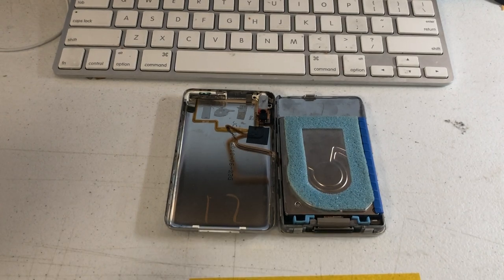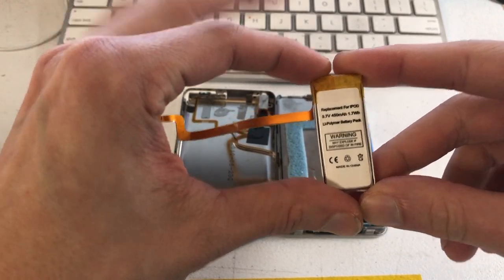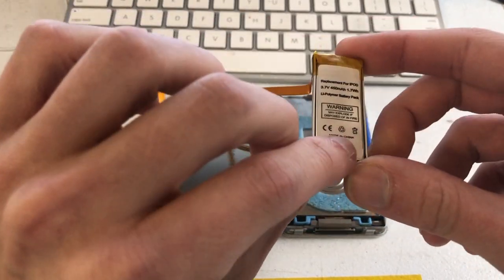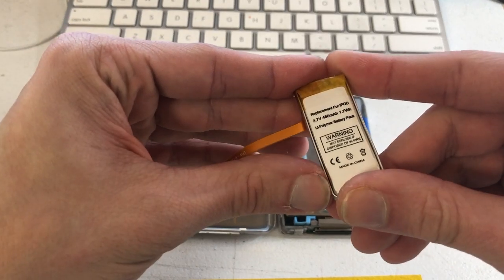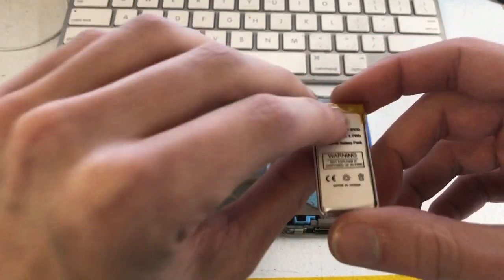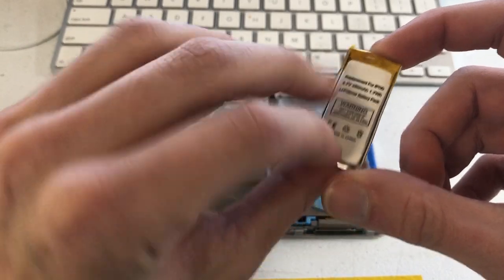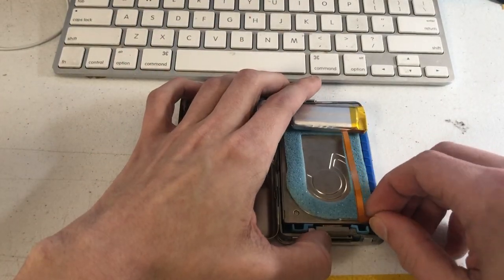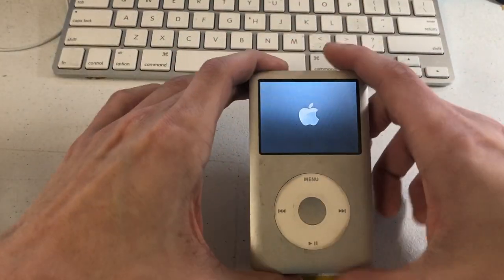For a used battery, we're going to use this cell — it's a 450 milliamp-hour cell at 3.7 volts, or 1.7 watt-hours. It is a lithium polymer LiPo pack. This battery came out of a customer's device; I replaced it for him. He said he used it for about four years, basically every day. I know it works and has seen a lot of use. We're going to plug it in, see what percentage the OS gives us, and compare that with the voltage from the test.